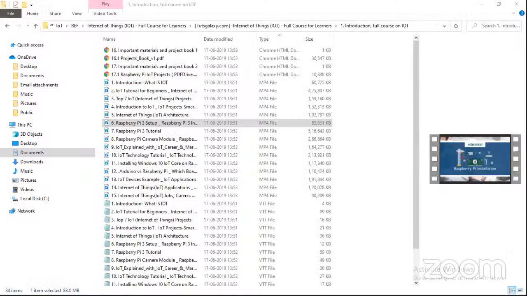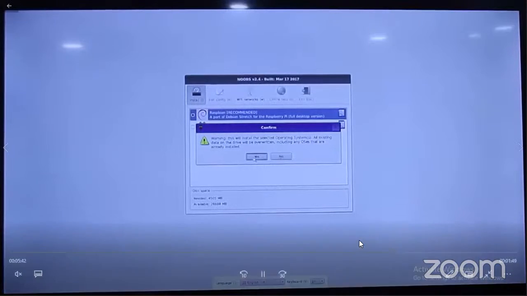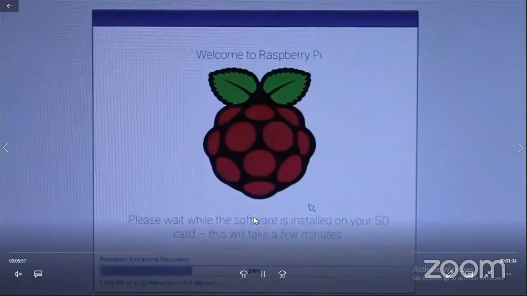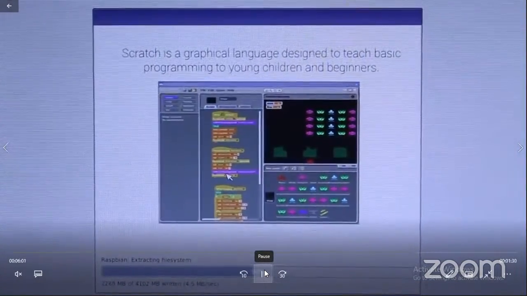So for the next thing, see here, this is how your Raspberry Pi OS will look. Your Raspberry Pi OS will extract the things like this. Once you are connected, you need to connect your Raspberry Pi with the help of HDMI to some monitor. It may be a TV monitor, or it may be your system monitor.